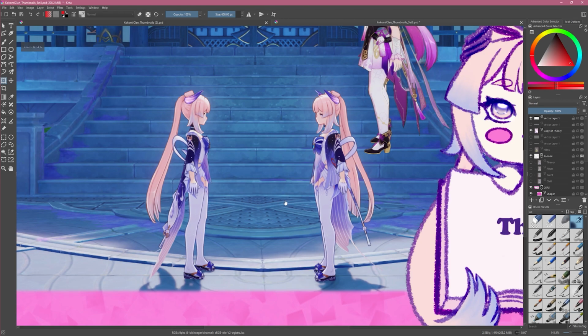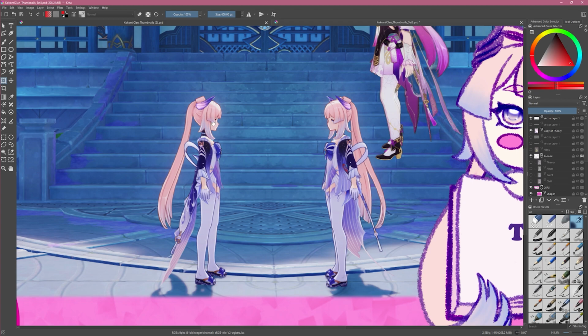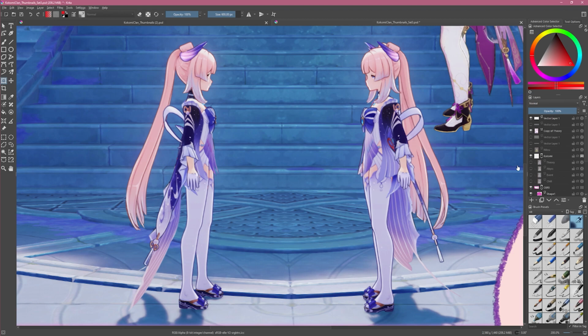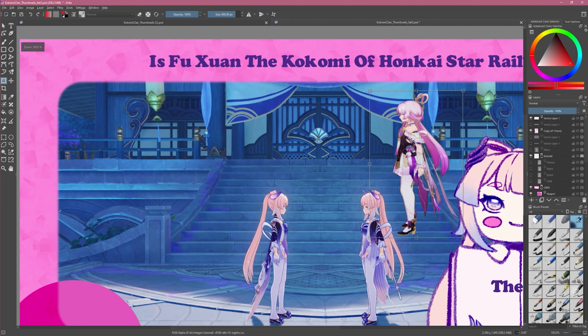So how do we do that? Well, it is pretty simple. First off, you go in game and you literally just go into co-op and take a picture of the two Kokomis staring at each other here. So I really doubt that I've illegally used someone's mod or model. Kokomi here should be pretty uncontroversial, but you might say, oh, what about this Fushuan?